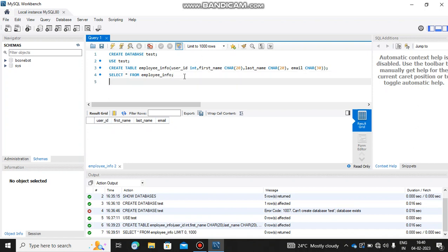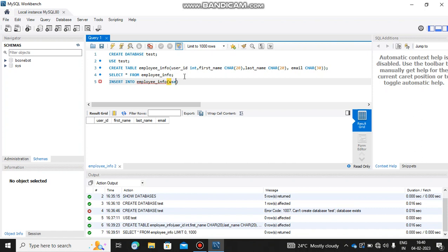Now it's time to insert data into the table, right? So now what we can do is we can use this command, insert into, and now you need to give the table name, that is employee info. After this we need to give the column names here.